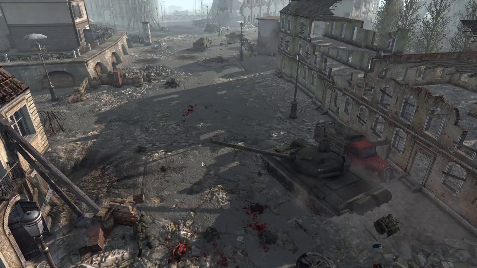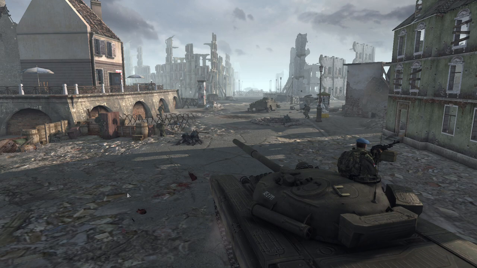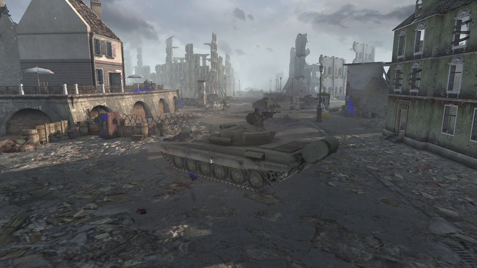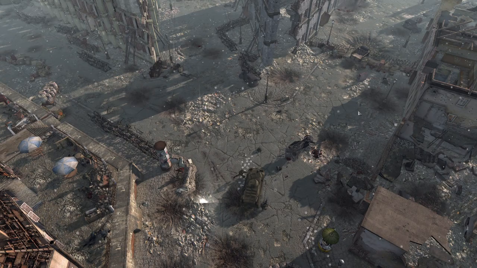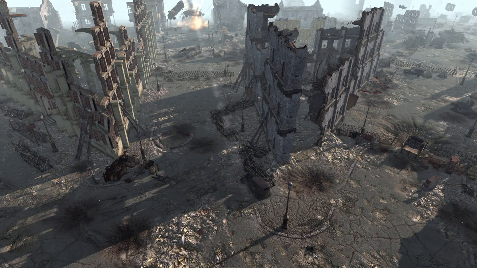T-72 is moving down the street. Let's see what he does. Oh, okay. He's gonna go down this way, I guess. Alright, we'll see what he does. He's got some sort of an idea. Oh, AGS out! Oh man.